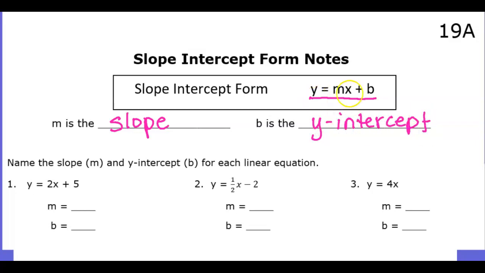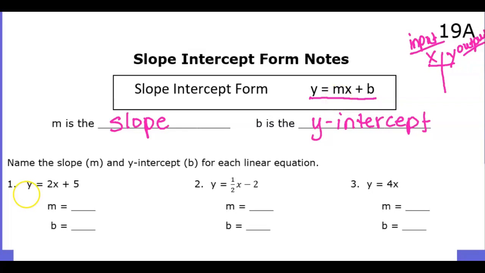All right. Now the x and the y that are in there are actually just ordered pairs, okay? Think about it. If you have an input-output table, okay, your x is your input and your y is your output, okay? So that's why our y-intercept is actually called b. It's not called the y. All right. So slope-intercept form is in the form of y equals mx plus b.